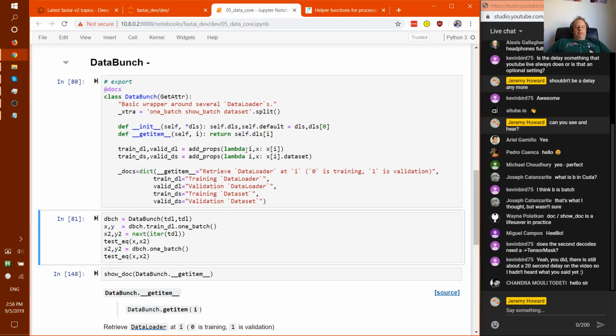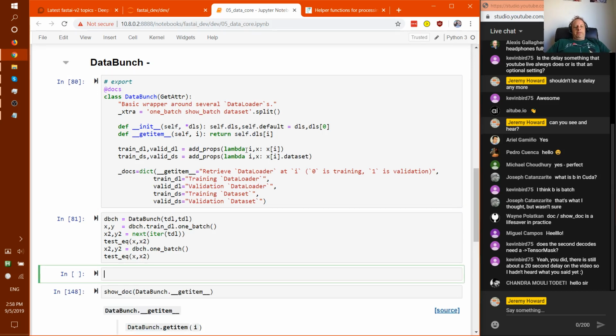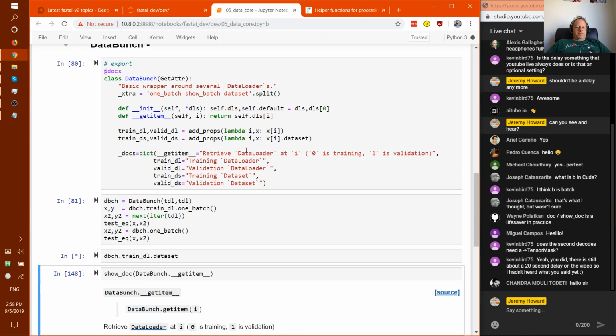And the reason we want that in DataBunch is it's very handy to be able to say, for example, data bunch train_dl, for instance, there's a dataset.